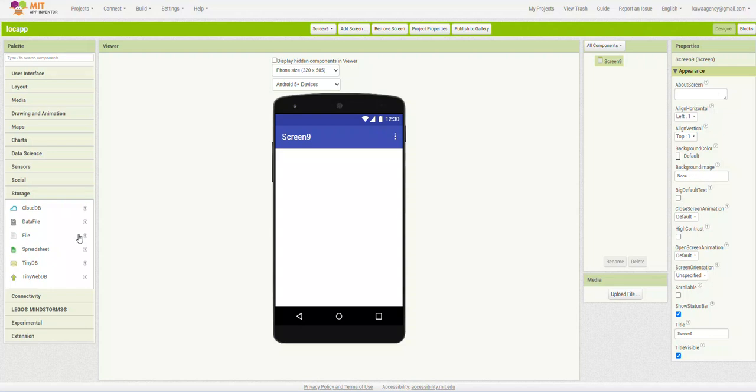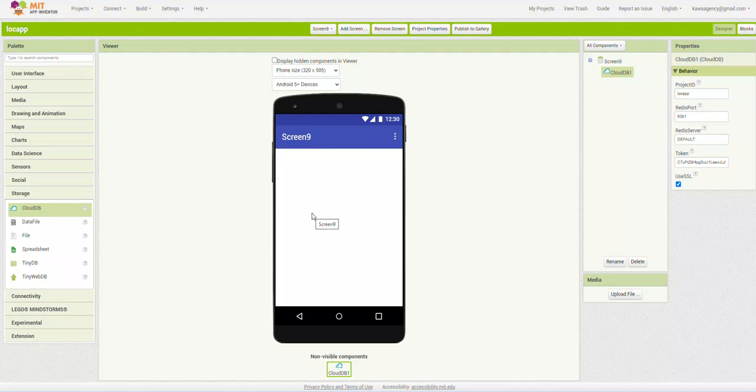To start with, up here we have our CloudDB, which is a non-visible component, as we talked about. This CloudDB, or cloud database, basically lets our app store information on the internet.